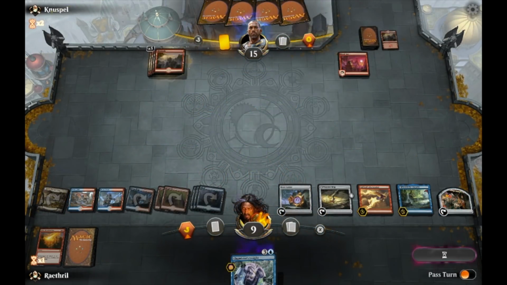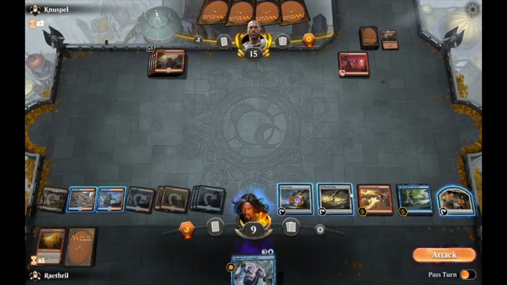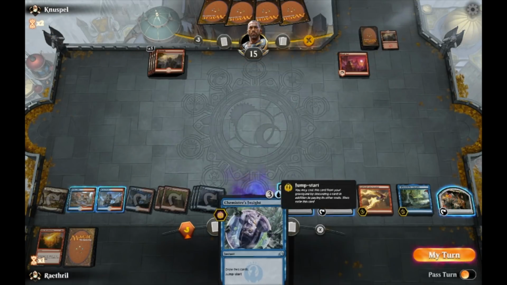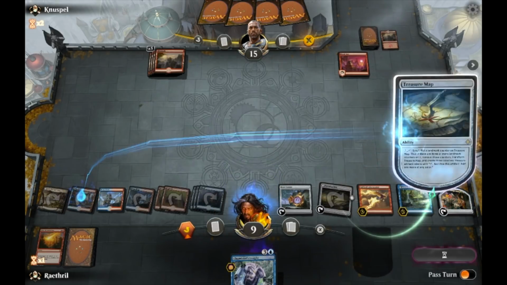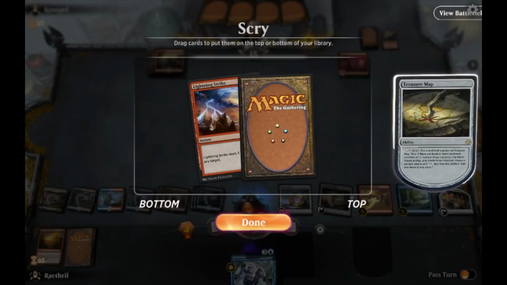Alright. So we can scry end of turn with Treasure Map, and then scry again. Or do we just Chemist's Insight? Well, we can't Chemist's Insight because we don't have anything to discard. Lightning Strike, don't want you.